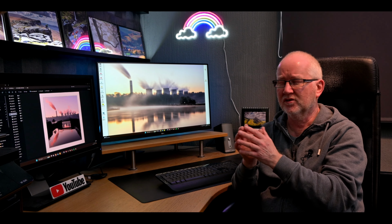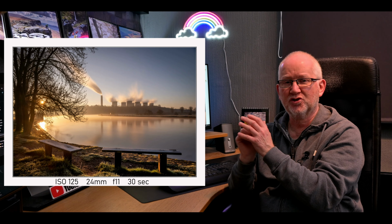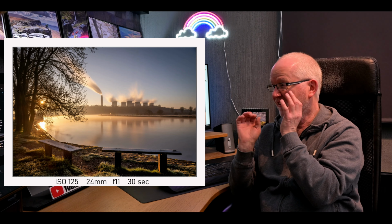So the first one I took here, there was too much tree for me on the left hand side, too much tree in the shot. So I moved round, and by moving round I got these two benches in the foreground, and there was less tree and more of the plume of vapour. So I felt this one worked better than the first shot there. Nice reflection, but again, sky reflected into the water. Another one to go back for.